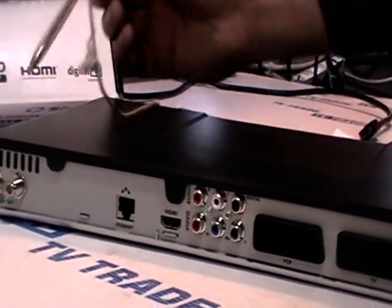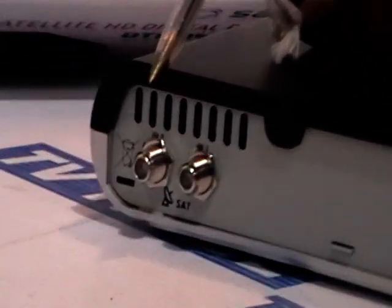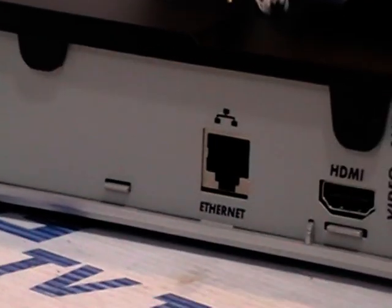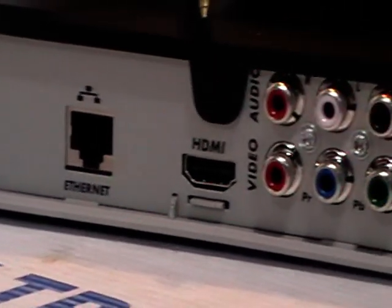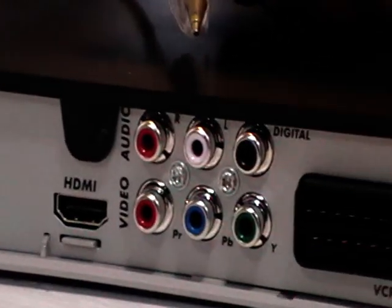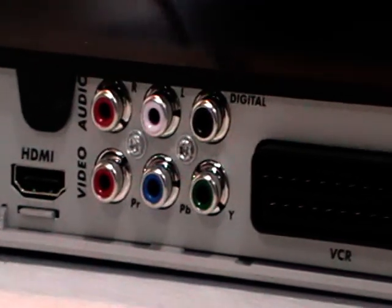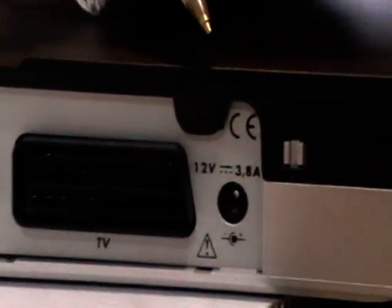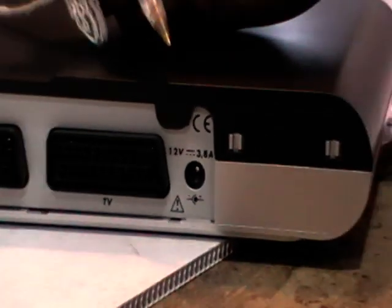We can see here there's two feeds for the satellite feed 1 and satellite feed 2. We have an Ethernet port here, we have an HDMI output here, we have RCA outputs here, and also we have two SCARTs, one for the TV, one for the VCR, and on top of that as well, we also have a power input here.